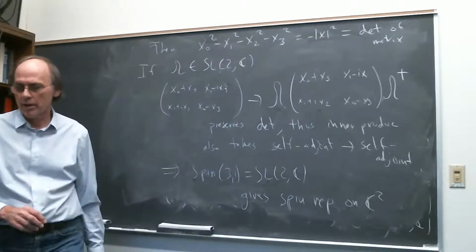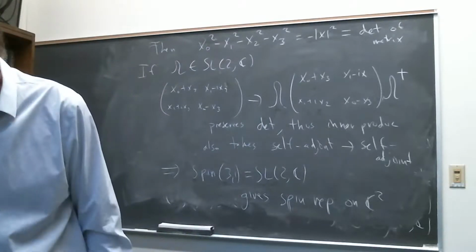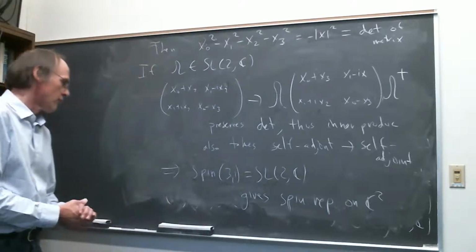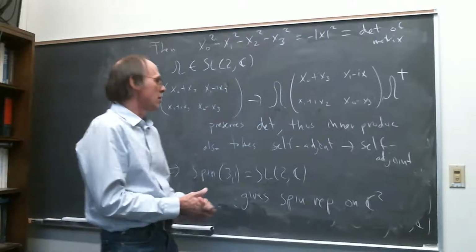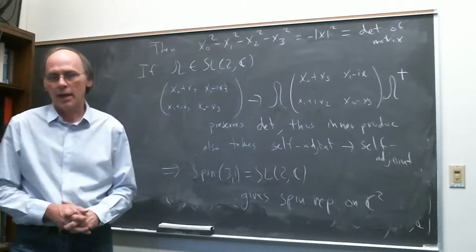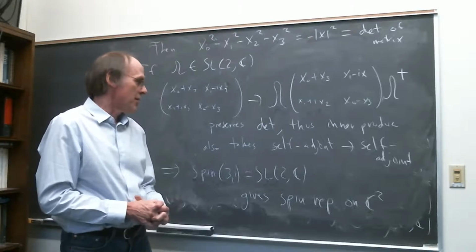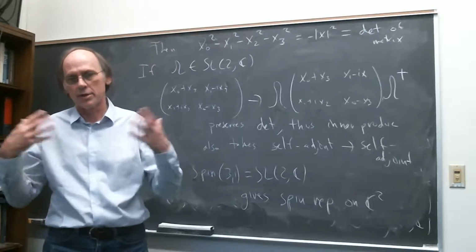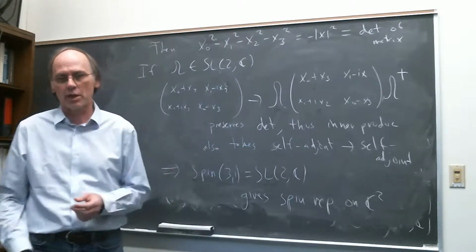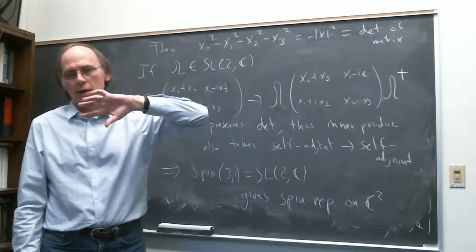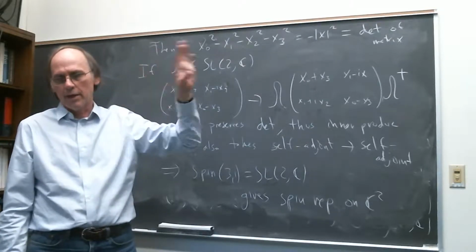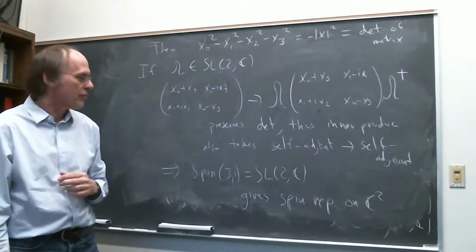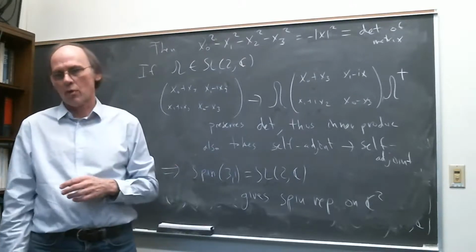So I'll stop there now, and we'll get back to it. Next time we'll talk about what the representations of the Lorentz group are. And then the next part is to add in the translations, and you have the Poincare group, and then we can generalize everything that we were doing about representations of E3 to representations of the Poincare group, and you can then build your ideas about relativistic quantum mechanics on that.